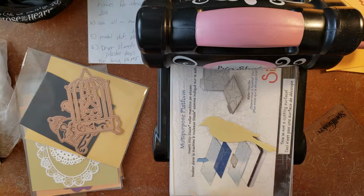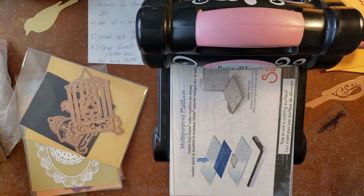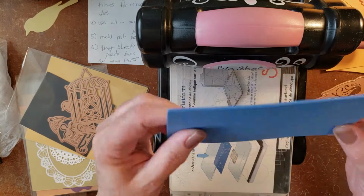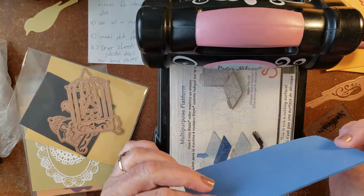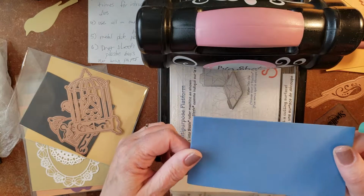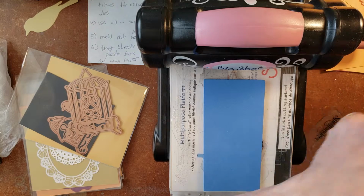I'm going to just show you how to make him more dimensional, because you know me, I'm all about dimension. So I'm going to take this foam here, and this is just some craft foam I've had left over from other projects. It's pretty thin. I don't know what size it is, but it's kind of a thin foam. So I'm going to cut it once, and then if I wanted it thicker, I would cut it again. But this time, for this video, we're just going to cut it once.